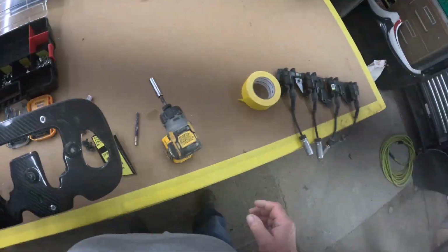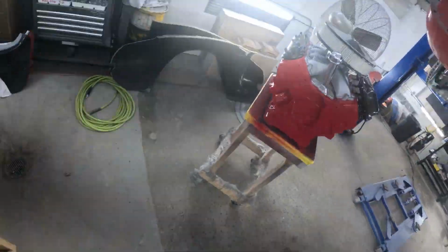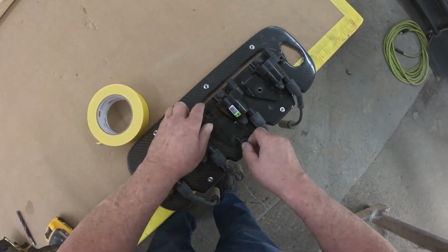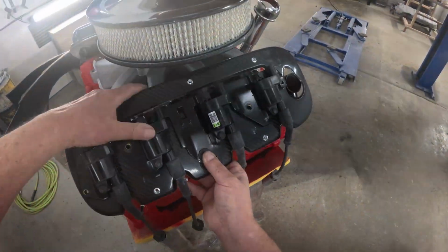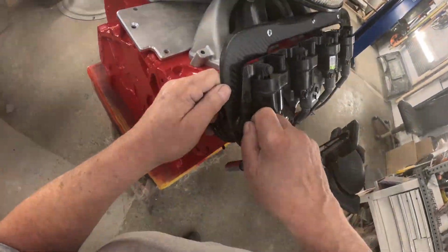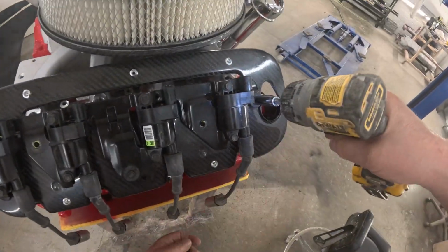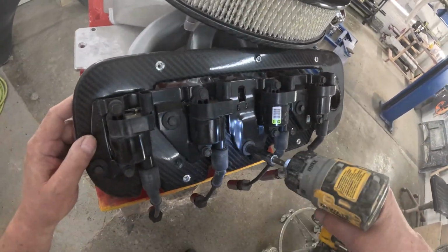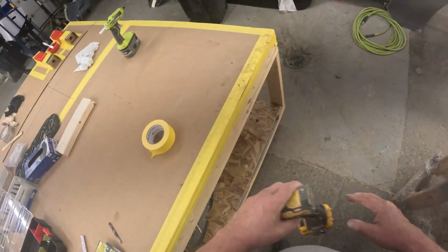So now we're going to take our retainer plate with our coil pack and our 5 fasteners, and we're going to fasten down our retainer plate with our coil pack. And when you put them on permanently, I would suggest some thread lock on the bolts just to keep them from vibrating out. You don't want to overtighten them, because if you overtighten them, then your valve cover is not going to look nice.